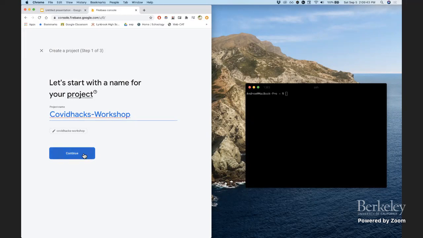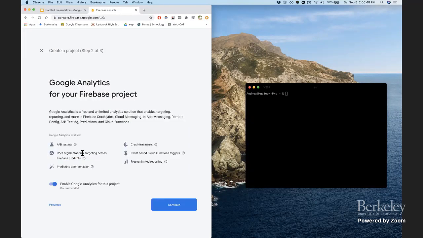Okay, so after naming your project, it shows Google Analytics that may come with your project. This can include A/B testing, which basically allows you to experiment with your app. It has a lot of testing and a lot of analytics that come with it. But right now for your small project, since you're not going to really have a user base, this stuff isn't really important. It's really useful though if your project actually gets users.